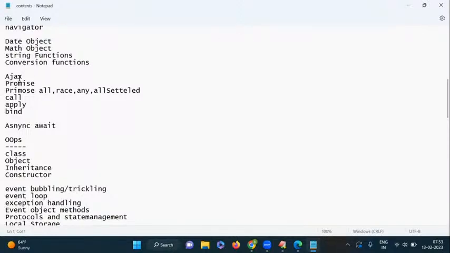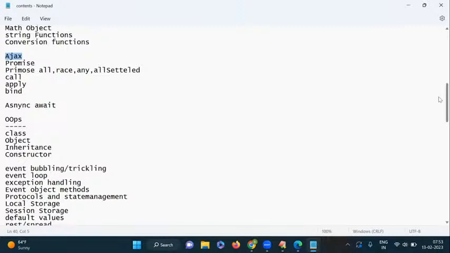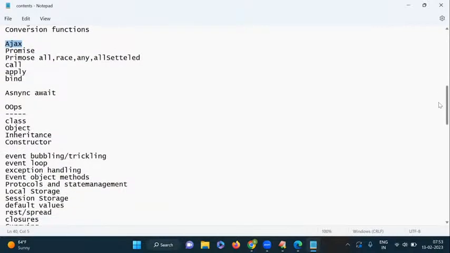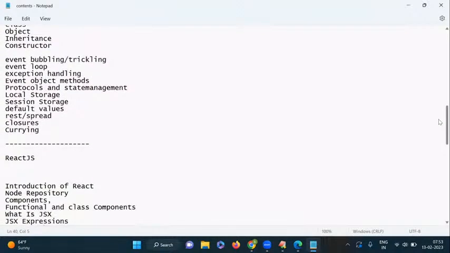Here already it is mentioned, if you observe: Ajax, promise and promise related functions, call, apply, bind, async await, asynchronous programming, object oriented programming, event bubbling, event capturing, event loop, exception handling, event object, protocols. I told state management, cookies, sessions, local storage, session storage, like that.